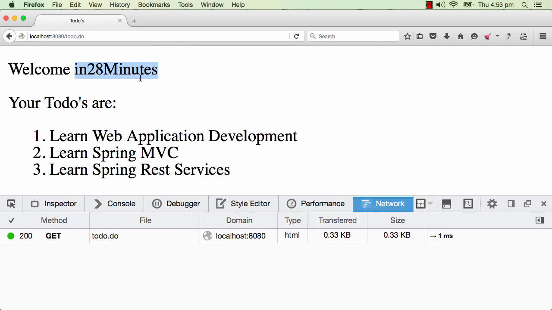So always think about what you should put in the request scope and what you should put in the session scope. Things which will not change across the application should be put in session. Also think about your session size. Any object that you put in the session would be live throughout the session of the user. So it would occupy memory on your application server. So you should put as few things in session as possible. And if you want something only for that particular request, then put it in the request scope and not in the session scope. So that's basically a very simple discussion on request versus session.